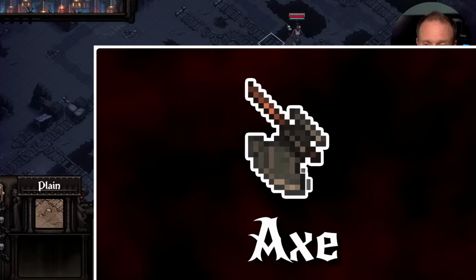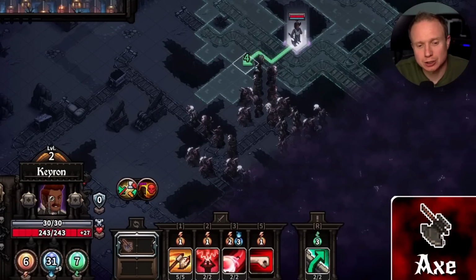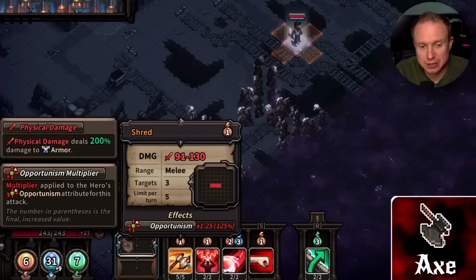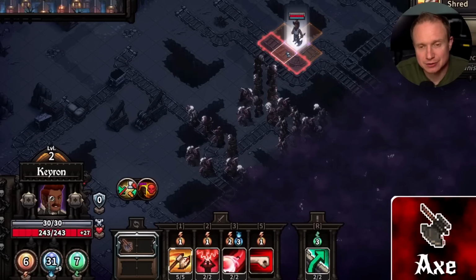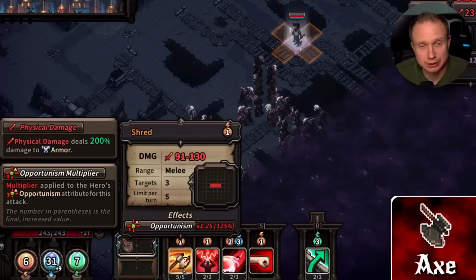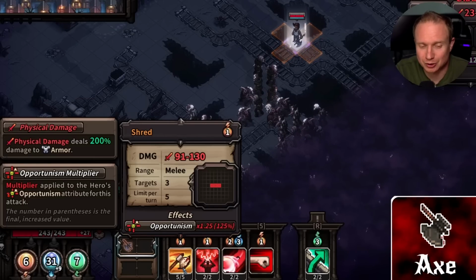If hammers aren't your thing, maybe it's all about the axes. And the first axe that we are going to talk about is the one-handed axe. The one-handed axe has 3 abilities. It has Shred, which is a point-blank attack that hits 3 across, but notably comes with a 1.25x scaling on opportunism and can be used 5 times. I think that's one of the bread and butter values of the axe.